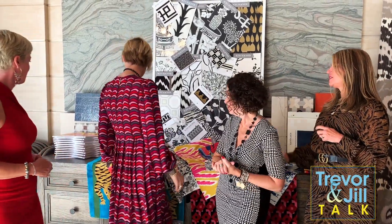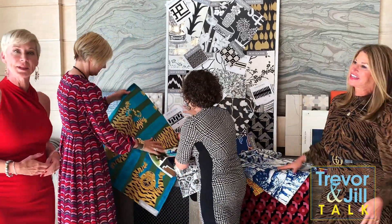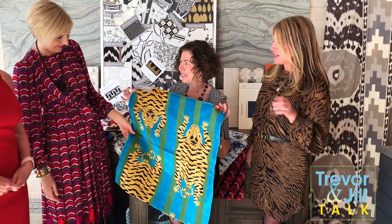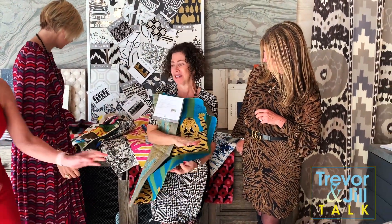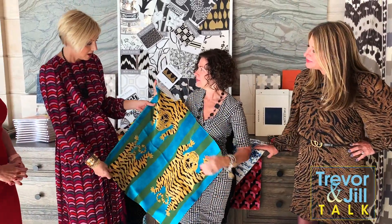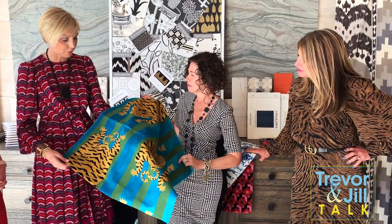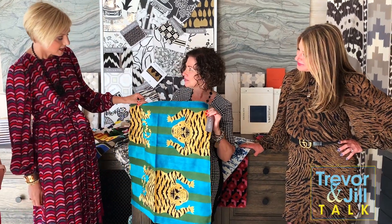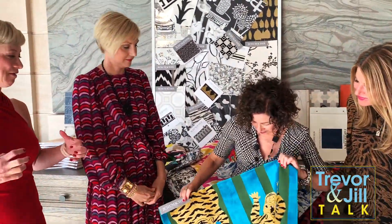Can you pull on that teal in the tiger? That's great — I thought that was teal. This is not a shy fabric. It's so incredible. And unfortunately you can't feel how beautiful it is. Where do we use this? Well, I would put this on a chair in a sitting room or a library. I just think it's so stunning with the colors. They'd be beautiful pillows, but to see it on a big repeat would be just really exceptional. It's just so joyful and full of energy.